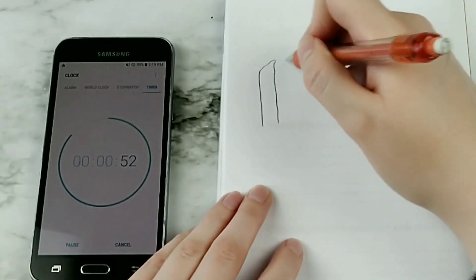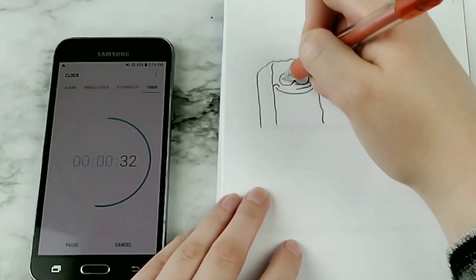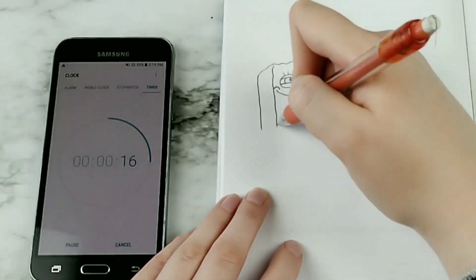For this one I attempted to draw Spongebob, though he's a lot more detailed than I remember. By the time I got to his body, his arms and legs just turned into blocks.